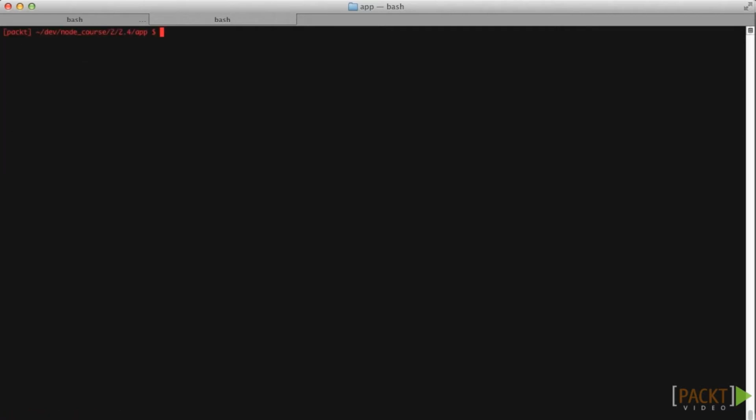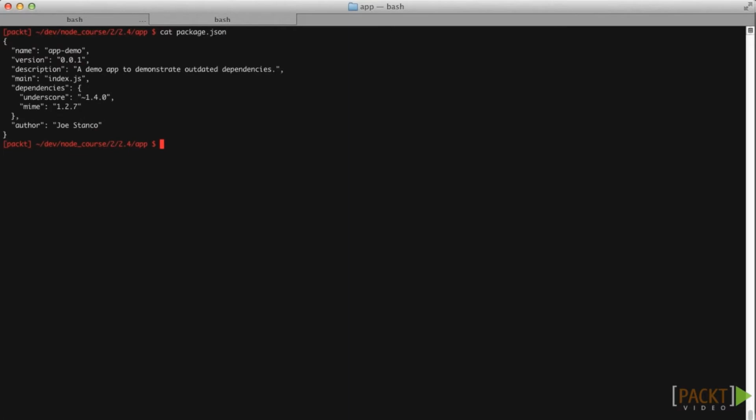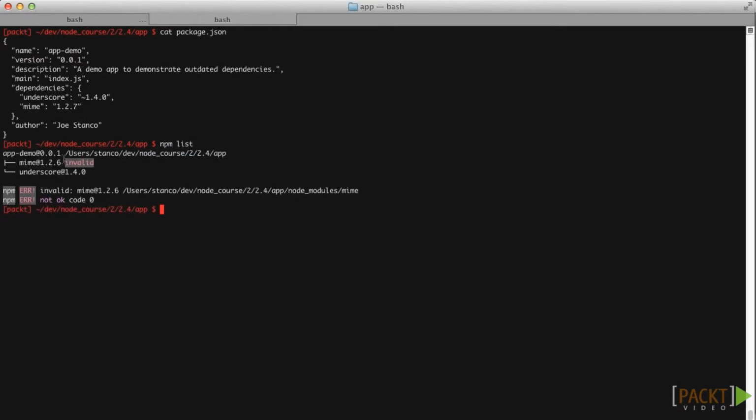npm list will also report whether the installed version of your package does not meet the dependency version requirements in your package descriptor file. Given the following file, this is what we would see if we run npm list. Notice that this module does not meet our version requirements. There's also a command called npm view to inspect a module based on its package descriptor file. By default, it will tell you everything in the package.json file from the latest version in the registry, not the version you have installed.